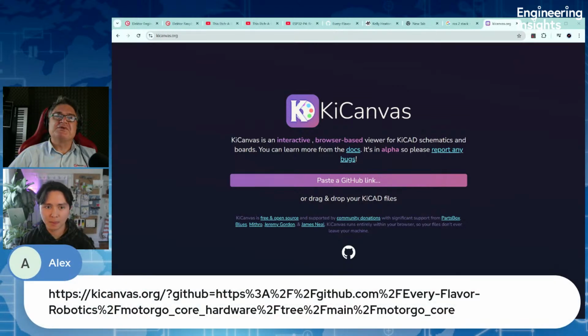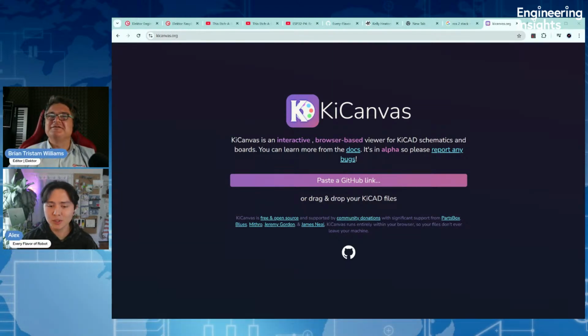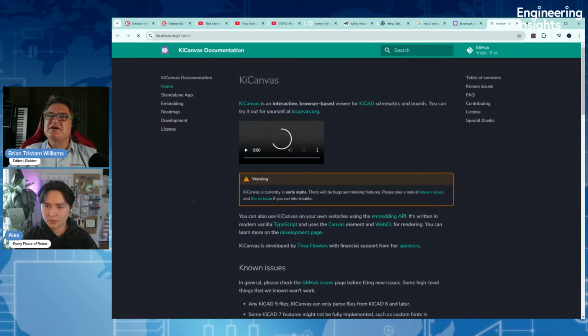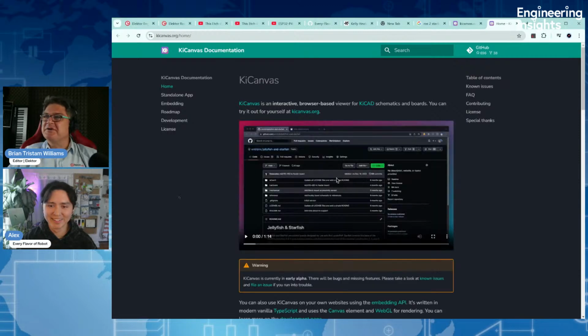Yeah, I can bring it up on screen, but to copy and paste it, that's another story. This is just cool because you can put in a GitHub link and look at PCB files, all of the layers, all of the schematics and stuff. And we use KiCad, so this is a cool tool I wanted to share with everybody. Yeah, I wish I could try it out, but to get to that link without manually typing here and making everyone wait 5 minutes while I type out that long URL.